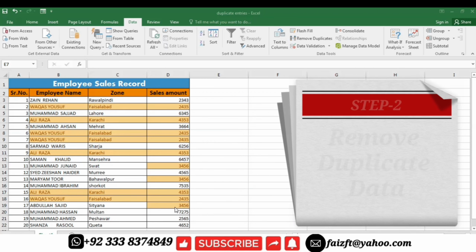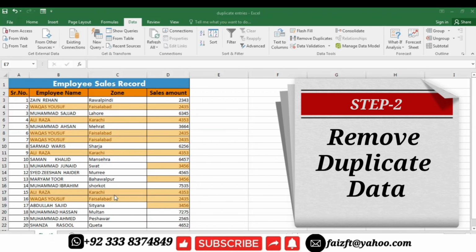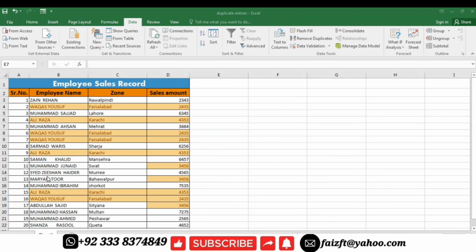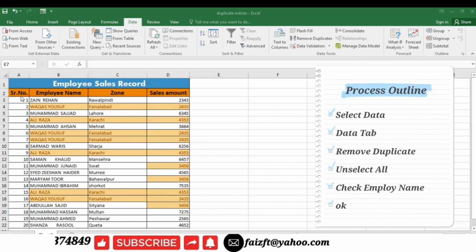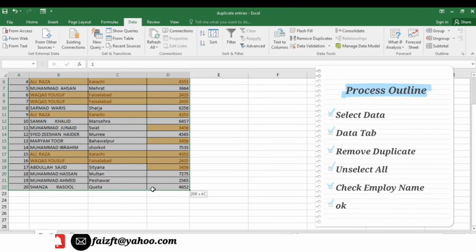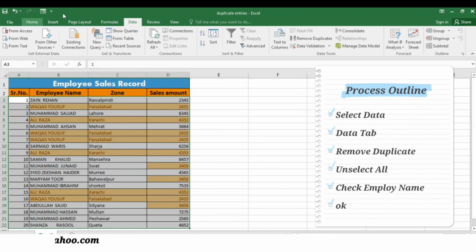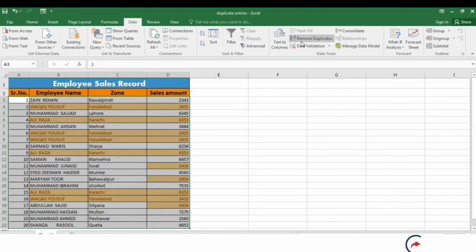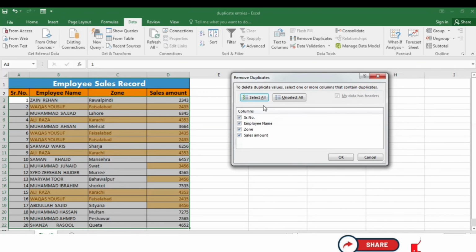Now our next step is how we can remove these duplicate entries. For this purpose again I have to select my data, and this time I have to go to the Data tab, and under the Data tab I have Remove Duplicates. Here you can see that we have two options, Select All and Unselect All.